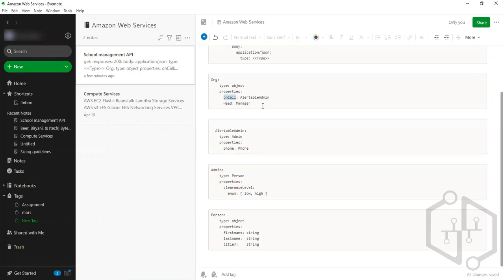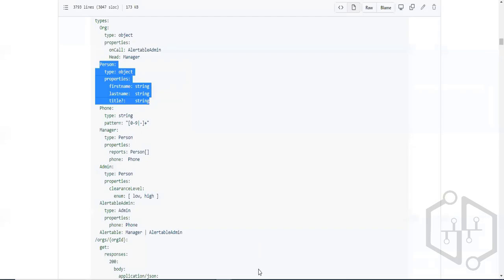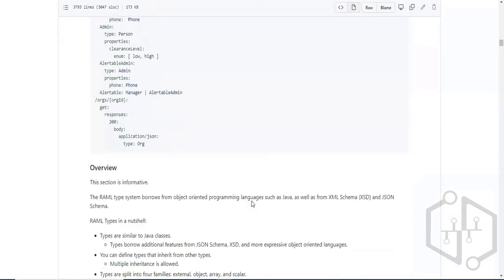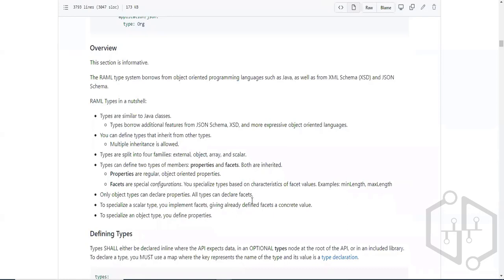So this one is the on-call property. What is that thing called, if it's not a string, not an object? It is a custom object. Yeah, a custom object, referring to another type. Wow, this is another level. So let me practice first what you taught me today, and then maybe we come back to this level. Once I know this, it is really good for designing an API. Yeah, even if you practice for just today.